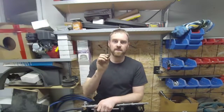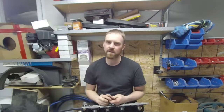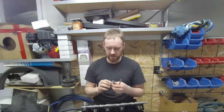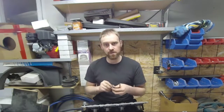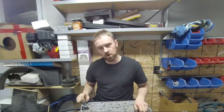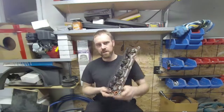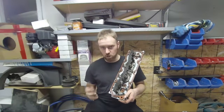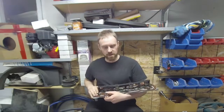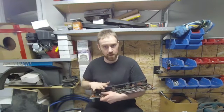Now with blocking that oil hole, you can do an above and beyond step if you like. It's not necessary, but if you want, feel free to put a little Loctite on here when you push that thing down in there. It'll help seal the oil hole even better, but it's not really necessary because from the factory, these things are designed with such high volume oil pumps that a little bit of leakage won't hurt a thing. Once you get that hole plugged, then the VLOM mod has the solenoid pack that we address as well.